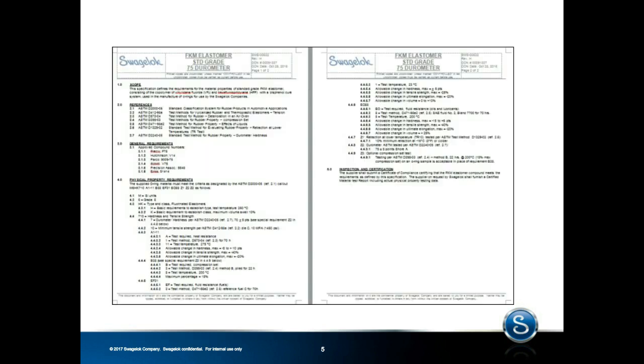So how does Swagelok maintain, how do I as Swagelok's polymer engineer manage this secrecy and this information that is critical to understanding how the seals are going to perform? So for every seal material that is found in a Swagelok product, I create a Swagelok material specification. What you can see on the screen is an example specification for an FKM elastomer. And the most important part of this specification really is that third section that defines the approved compounds for a particular seal that can be used in one of our products.